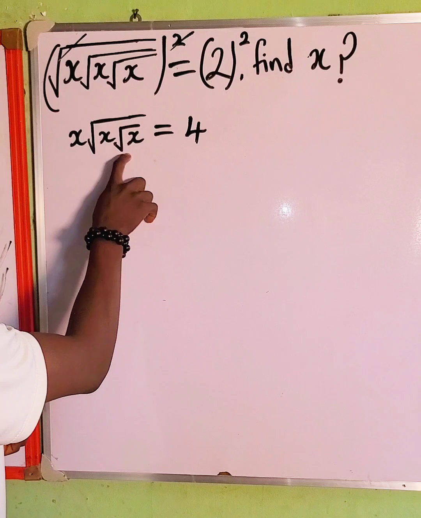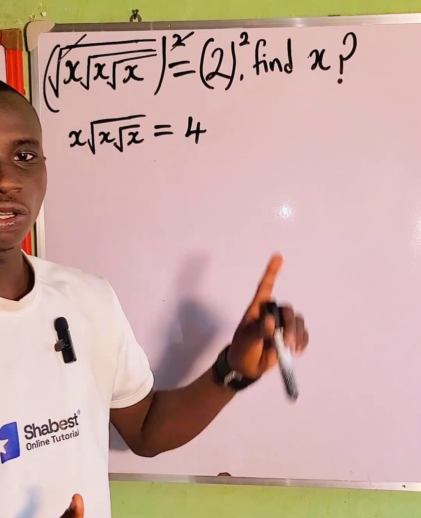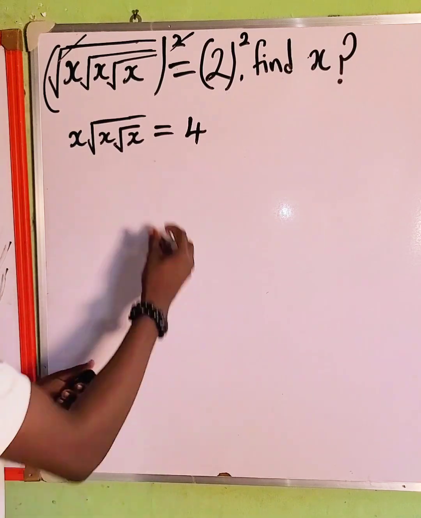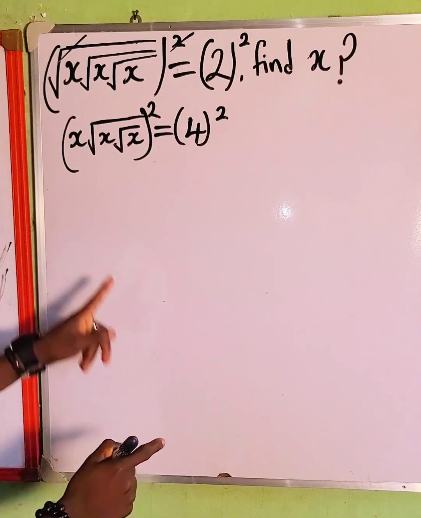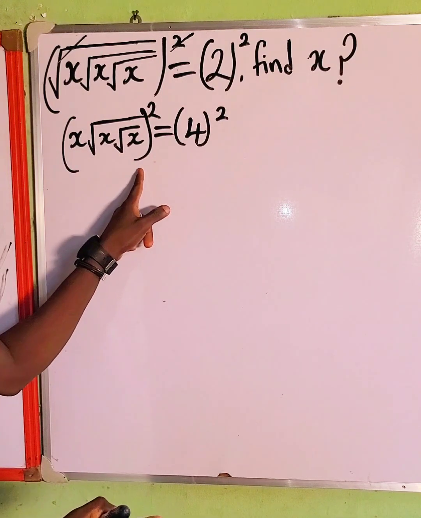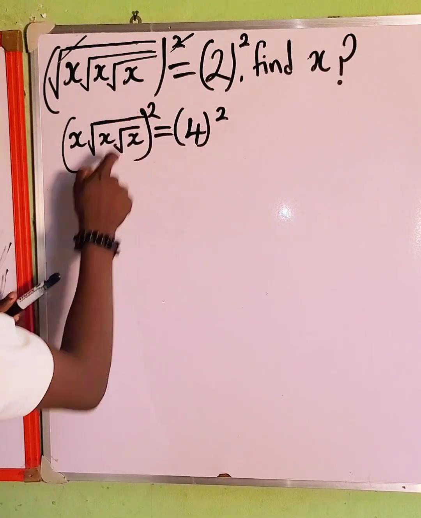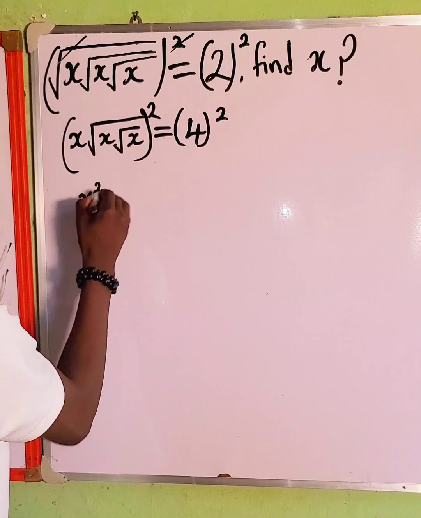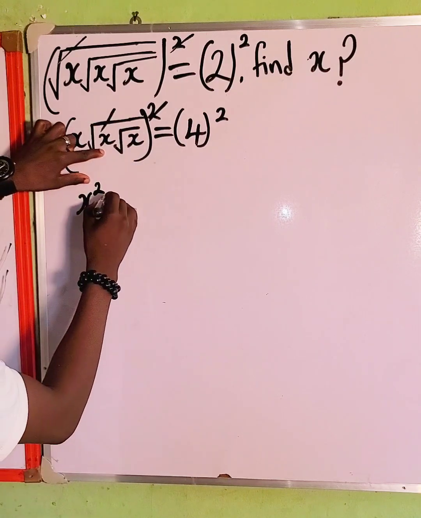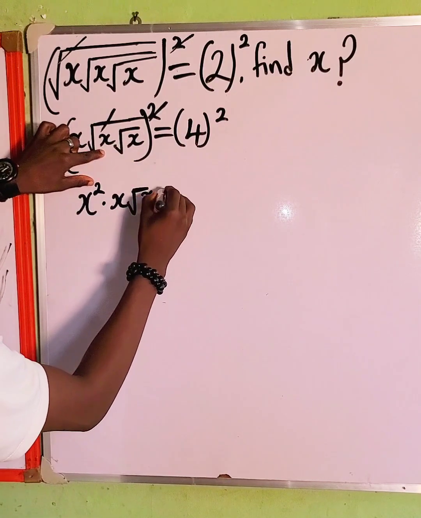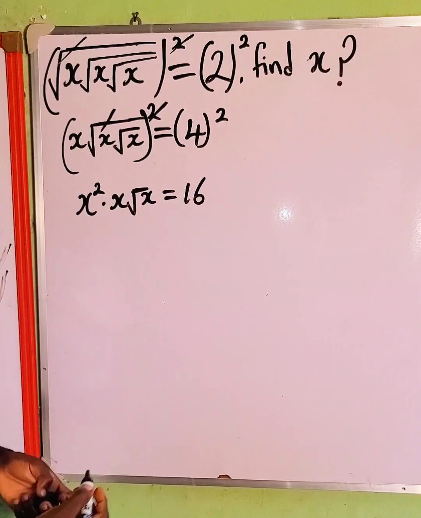So now we still have 2 square roots again, and we need to eliminate them. So what are we going to do? We need to square both sides again in order to eliminate this first square root. We square the left hand side, then we do the same thing to the right hand side. But in this case, remember, this x is not in the square root. So this square is going to affect both x and this square root. So this x raised to the power of 2, we are going to have x to the power of 2. Then the whole of this term squared, the square is going to cancel the square root. So we are left with x, then root of x, which is equal to 4 raised to the power of 2, implying 4 multiplied by 4, which is going to give us 16.